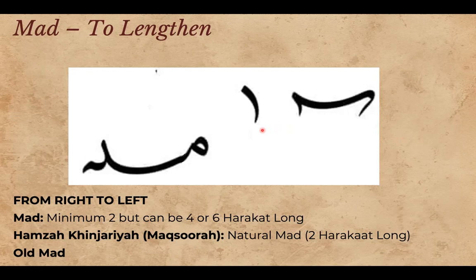The other one, the one on the right of it, is actually the long one. It could be 2, could be 4, could be 6. But an example of this you'll find, for example, Ulaik. That one has to be pronounced longer than the natural mad. The origins of it was actually the word on the left. You see how there's a big one called mad on the bottom left-hand corner? So it used to be called mad, and it used to be written on top of each alif. And then over time, it became easier and shorter to cut out the meem and make it look like the diagram on the far right with the long eyebrow looking thing.